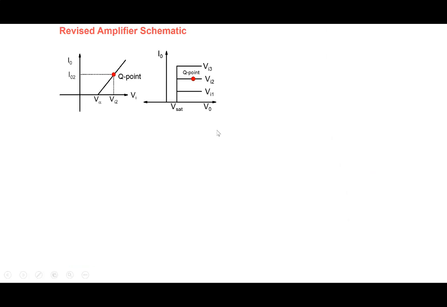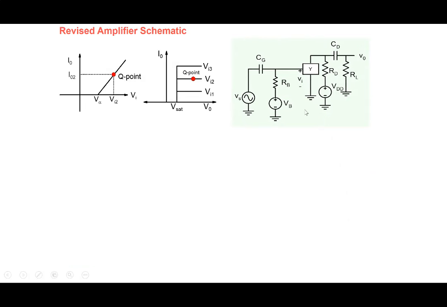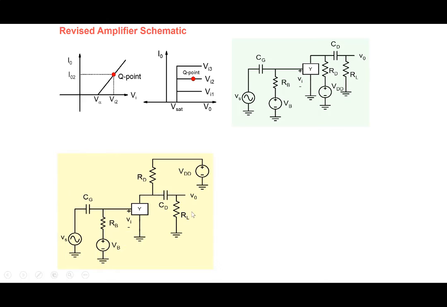So our circuit then modifies to this kind of a circuit here. So we have the earlier arrangement of VB, RB, VS, CG, everything remains the same, except that we've added this positive supply voltage here, to push our transistor or our device Y into this particular region. Okay, so we can redraw this particular circuit in this form here. Same thing, redrawn with RD taken up and VDD taken like this here.